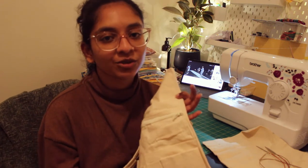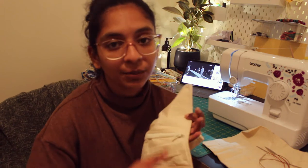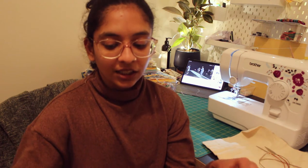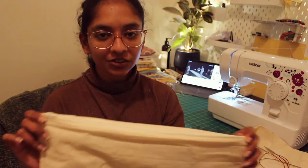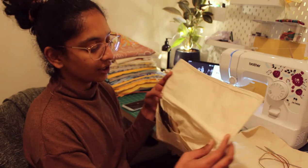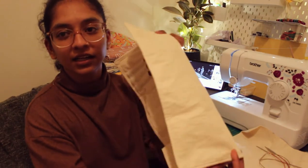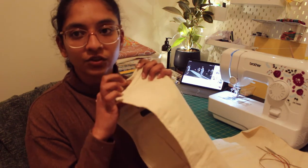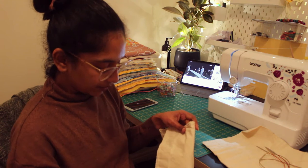This I'm not too sure about. I will think about it overnight because I'm not gonna make the final one today, I am pretty sewed out. I don't know if that's a thing, but yeah. I do like what I've got here, it worked out exactly how I thought it would. And I would like to curve these corners because when you close it, it does peek out a bit.